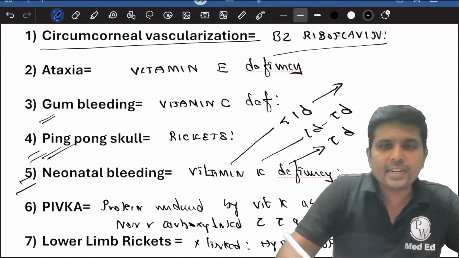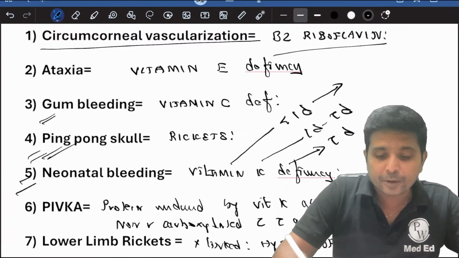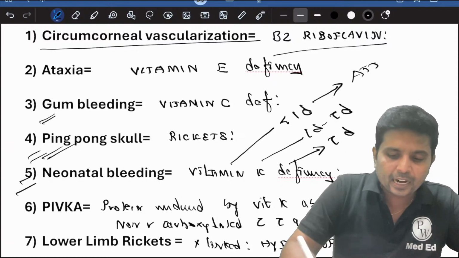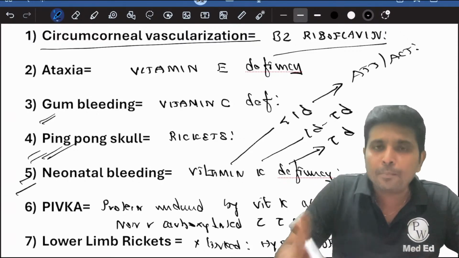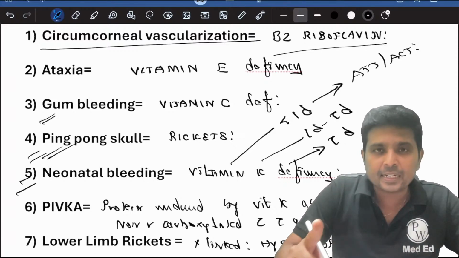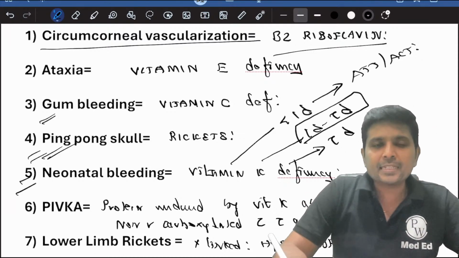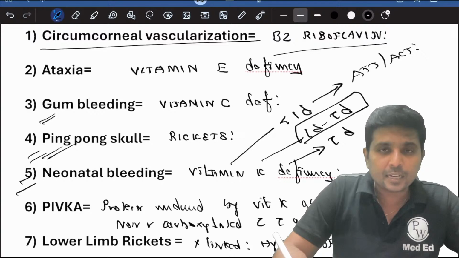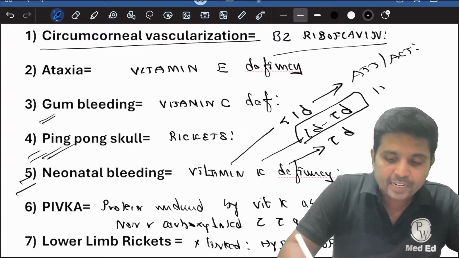Early onset vitamin K deficiency bleeding is characterized by what? Mother taking ATT or mother taking anticonvulsant drugs. These drugs are associated with the inhibition of vitamin K metabolism. So day 1 bleeding is due to the mother taking anticonvulsant or anti-tubercular drugs that interact with vitamin K. Second point, classic bleeding. Classic hemorrhagic disease of newborn has onset between 1 day to 7 days, which is because of absence of giving vitamin K at birth.